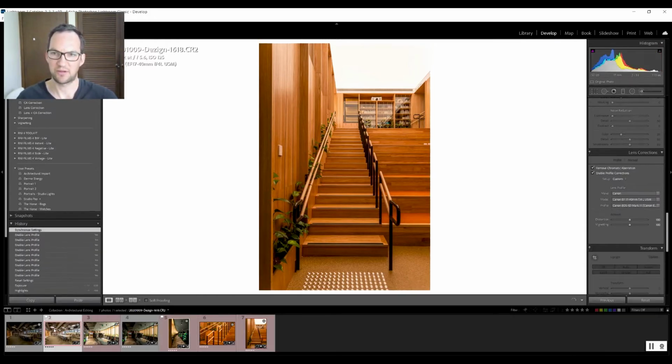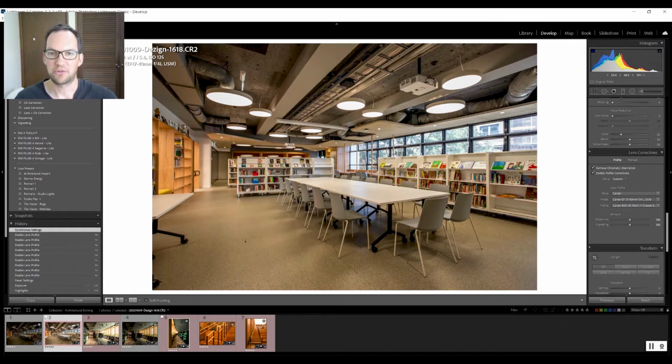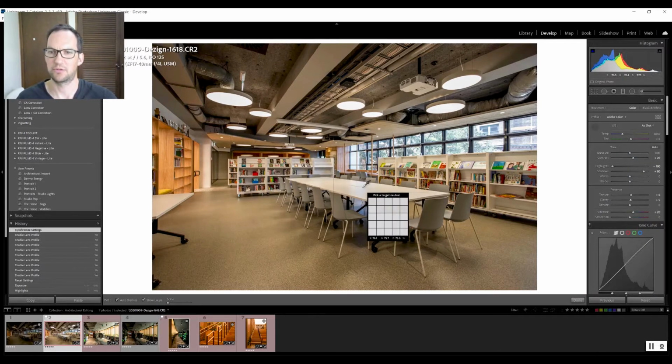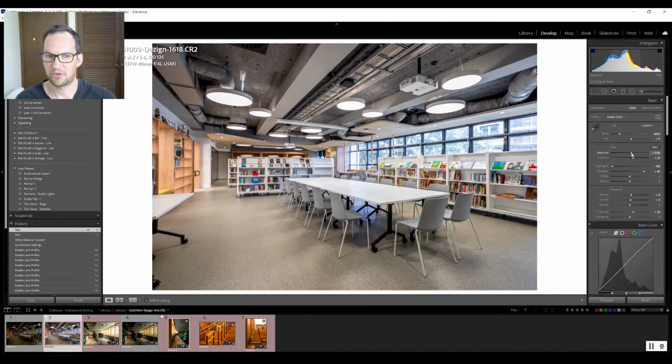The first thing I normally start with is a middle of the road exposure, which is this one here. First thing I'm going to do is correct the white balance, because it's looking a little yellow. So I'm going to click the dropper here, and I'm going to try a few different areas. We'll try the grey. Grey or the white is okay too, you'll see similar. That looks a little bit more green, so we'll go over here with the grey. That gives me a nice color to start with. Then we'll just pull the exposure up a little bit. That looks pretty good to me as a starting point.